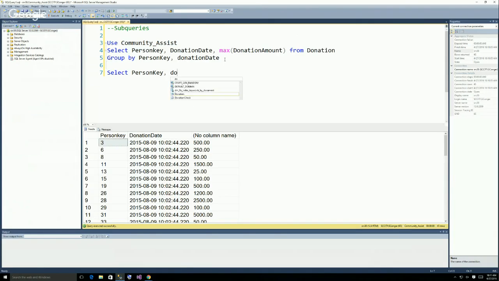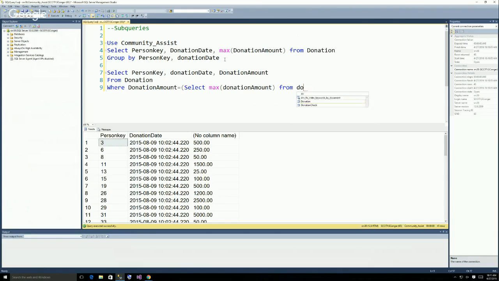So I'm going to select person key, donation date, and donation amount from donation where donation amount equals, and then I start a subquery: select max donation amount from donation. Okay, so that's a subquery.